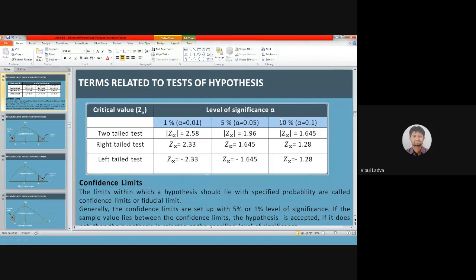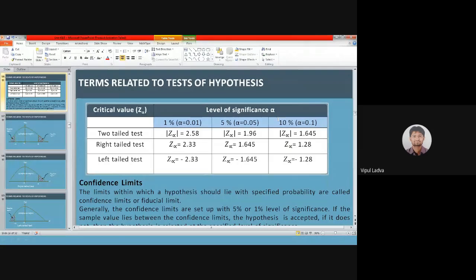अभी के लिए सारे जो क्वेश्चन है उसमें इन तीनों की बात होगी. But it is not like that कि always that level of significance will be among these 3. हो सकता है that level of significance is 20%. If you are interested in one of the example and in that example you want to set your level of significance up to 20%, then you must have that critical value for that level of significance. And now you guys are clear how to identify your critical value from the normal table.